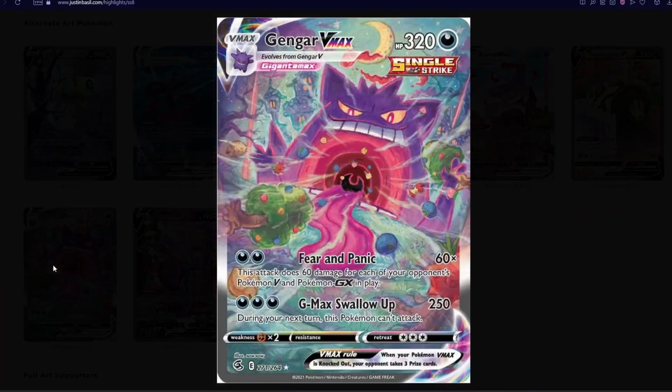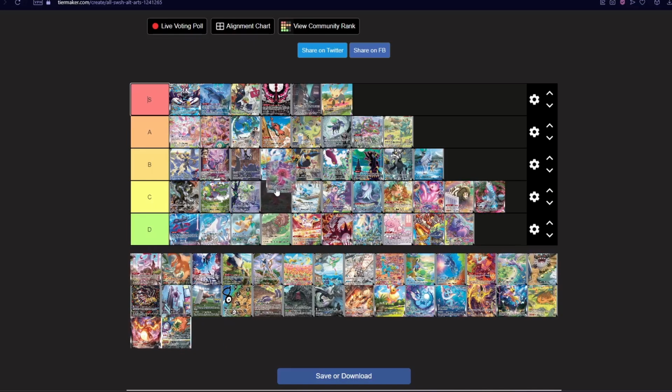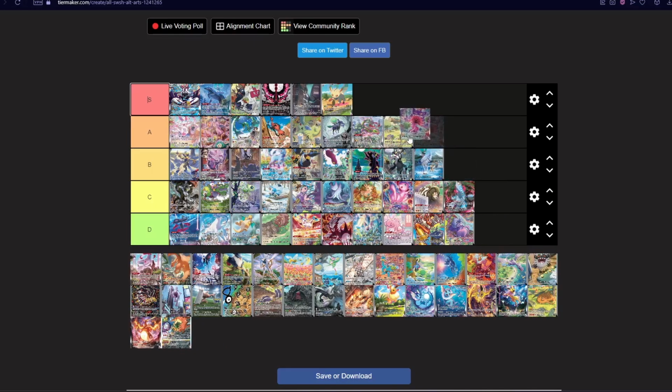Gengar VMAX by Soso. Soso is a really cool artist, and I think that this card is really cool. Maybe not the best alternate art to ever exist in the Sword and Shield era, but I think it's really cool. I like how his tongue looks in this card. I like how he looks in general. I think that's a funny pose. I don't think it's as good as the Rayquaza VMAX, but I think it's a perfectly fine A tier card.